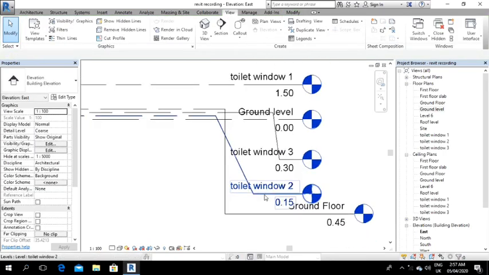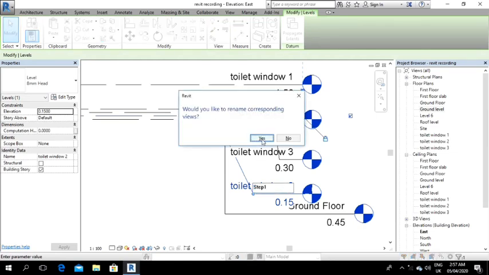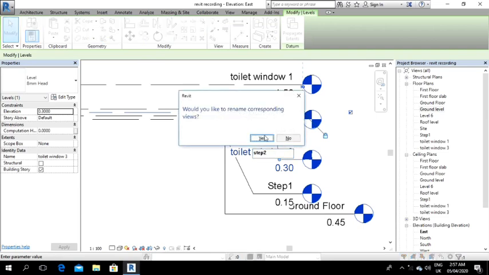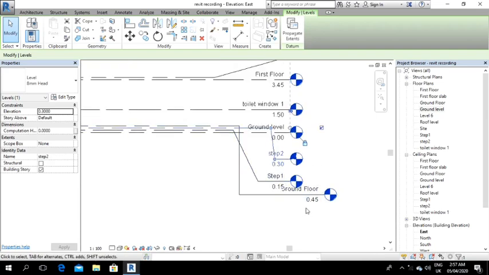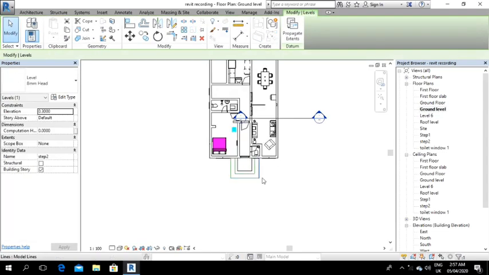Alright, so I'm naming this one step 1 for easy recognition. This is going to have step 2. Okay. Now go back to ground level. So these are ground level.